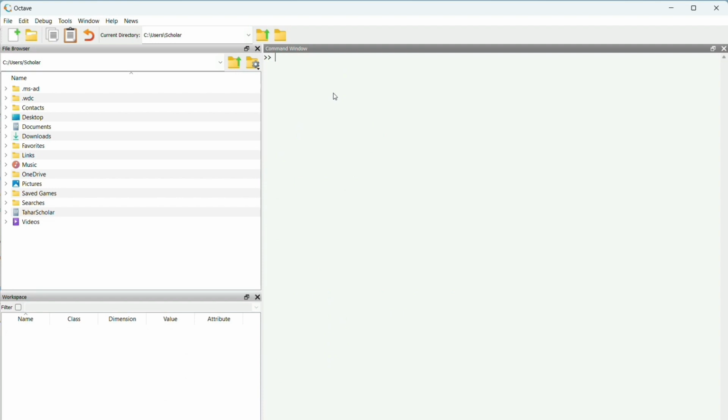This is very useful if you have, for example, a row vector or a column vector and you want to change it into a matrix. But the contents of the matrix will be the same as the contents of the vector. So let's do that with an example.